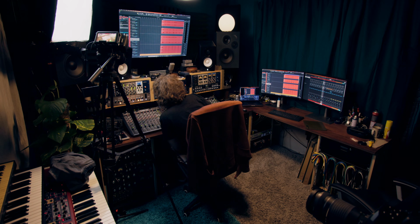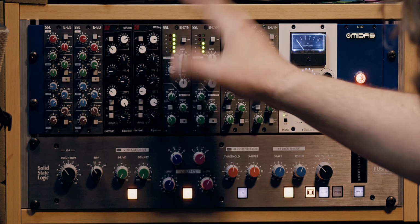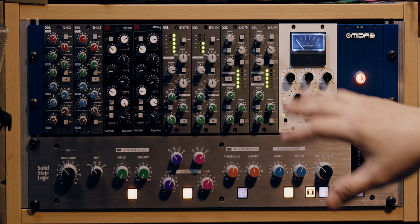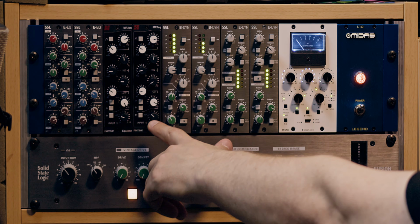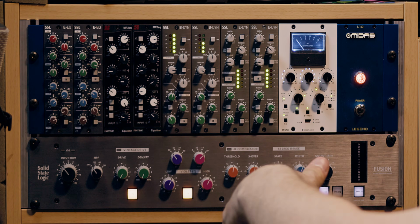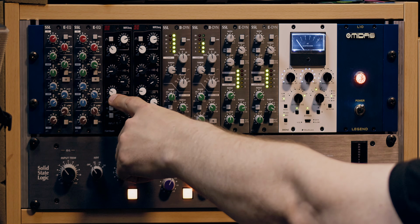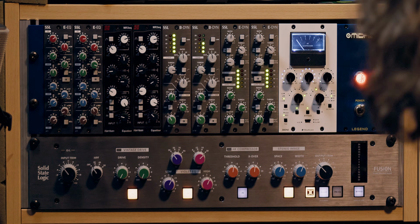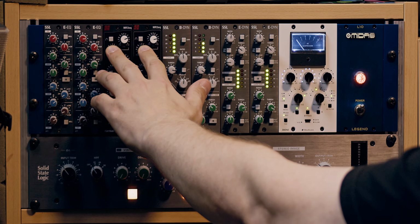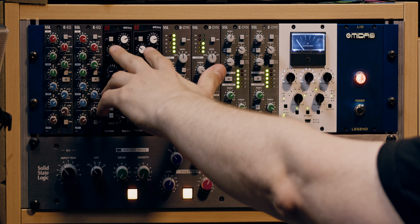Okay, so on the toms there, usual kind of smiley face stuff, but I've boosted a good 10 dB according to this anyway, a good 10 dB of low end, and then I've kind of offset that with a high pass filter tuned slightly higher on the lower tom, and I've tuned the frequency for the higher tom slightly higher on the shelf. The mids are fairly similar. I've got a little bit more out on the lower tom, and then both of them have got high boost that actually isn't that high, but it's just kind of raising the upper mids. So yeah, that's sounding quite nice for the toms.